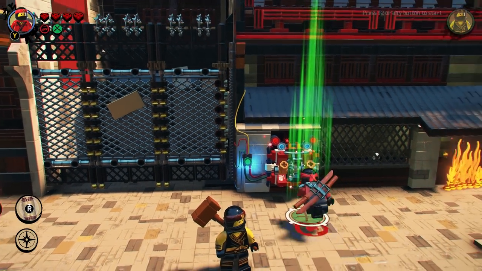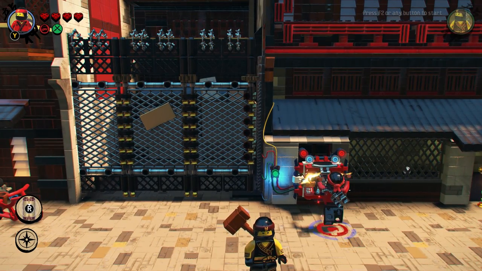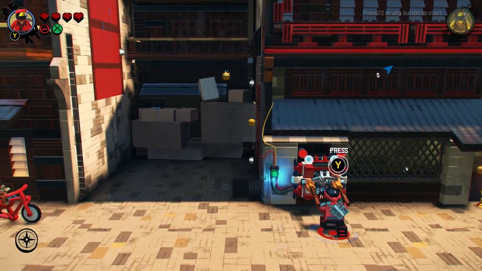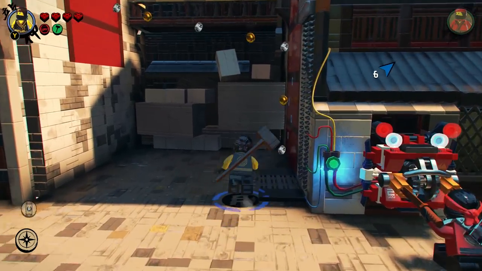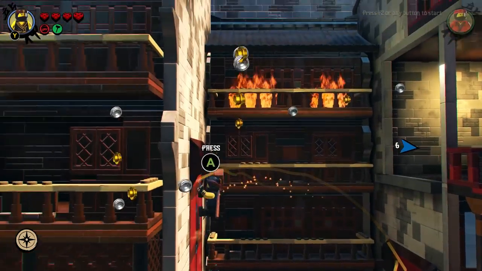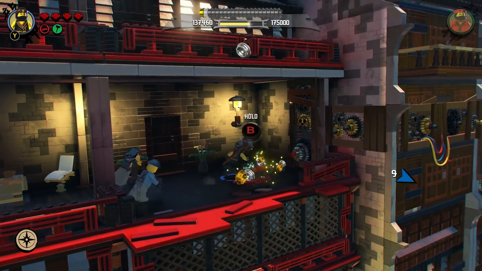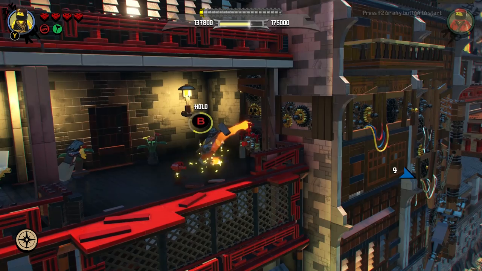Whoops. Okay, and then L down. There we go. Press Y. Whoops. Press Y. Dude, that's pretty cool. Wall run. Yes. That's the ninja I know. Okay, we gotta build something else.